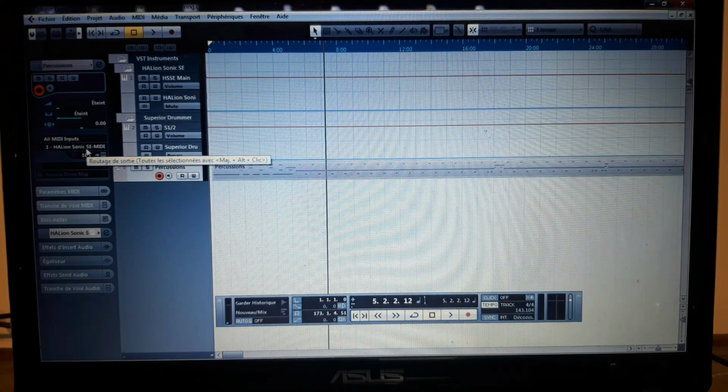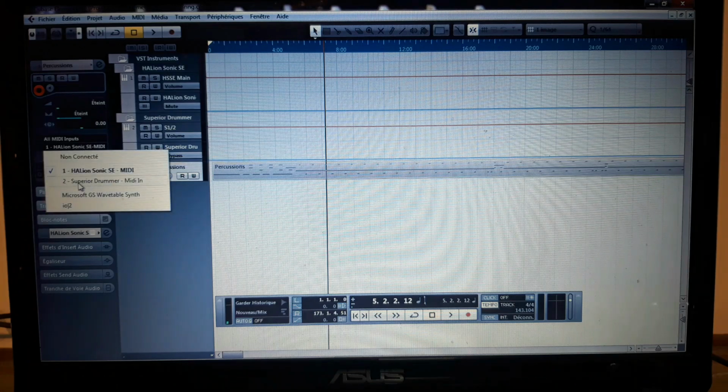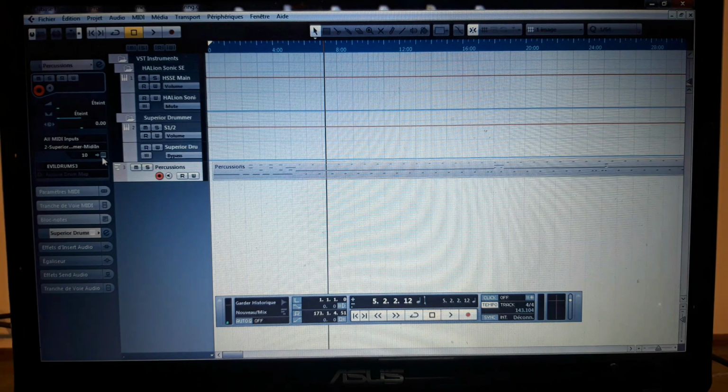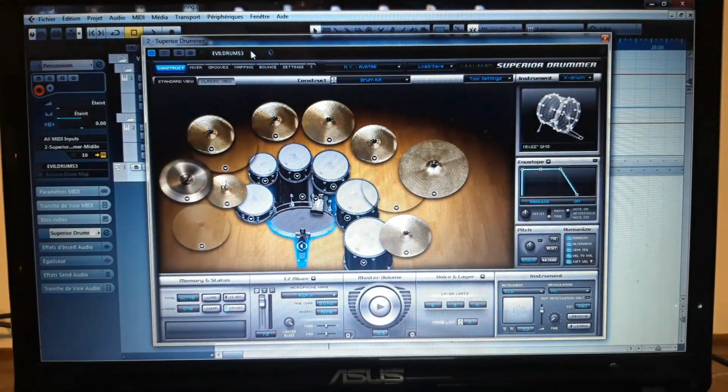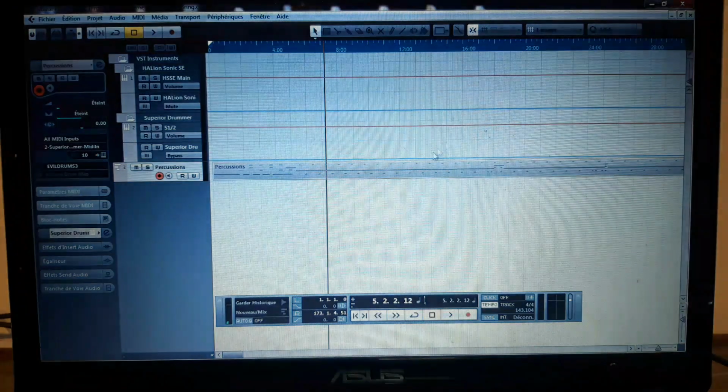So what I do is I use Superior Drummer, and I created a preset which I called Evil Drums 3. It's the third version of my drum sounds, and it goes like this once it's loaded.